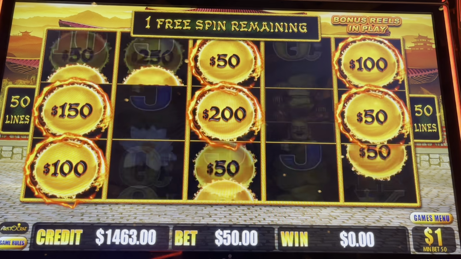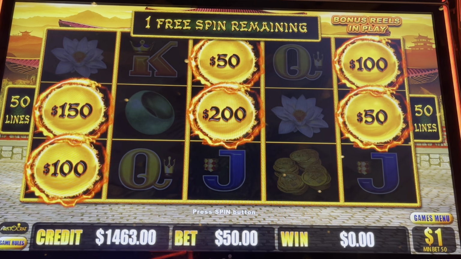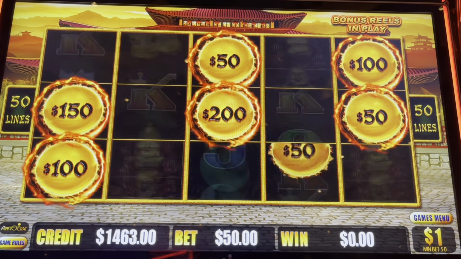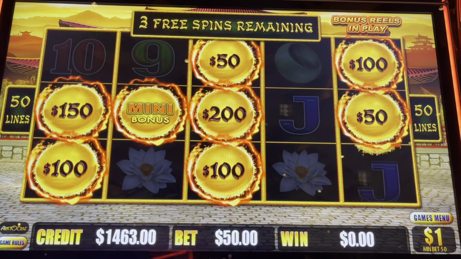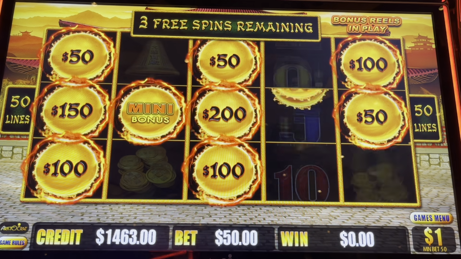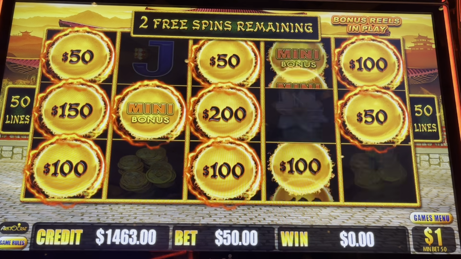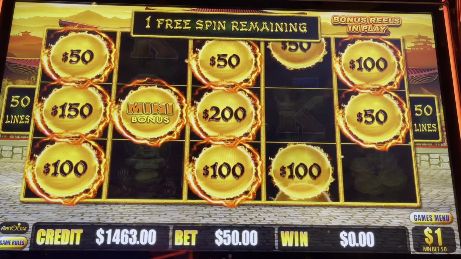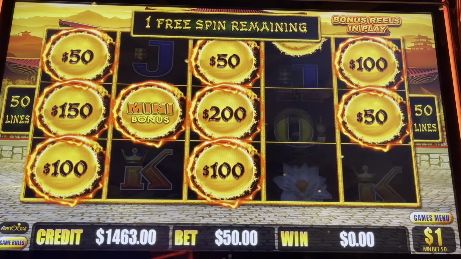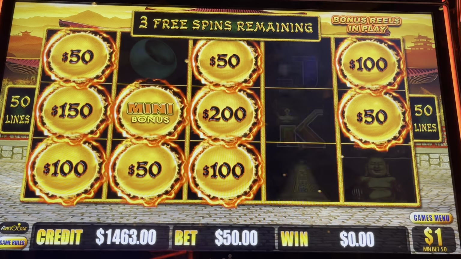Can we make it bigger than the last one? Come on. You're not stopping. Come on. Oh, nice. That's a $1,000 mini, guys. We got a hand pay. Let's continue it, please. Last spin. Come on. All right.